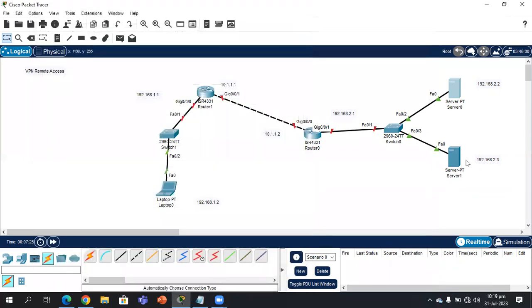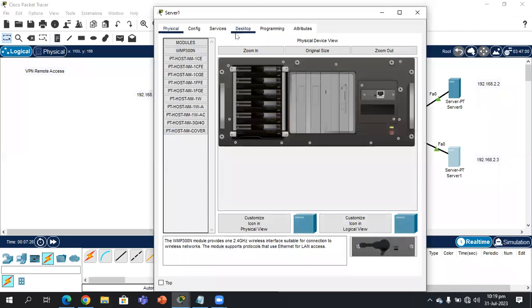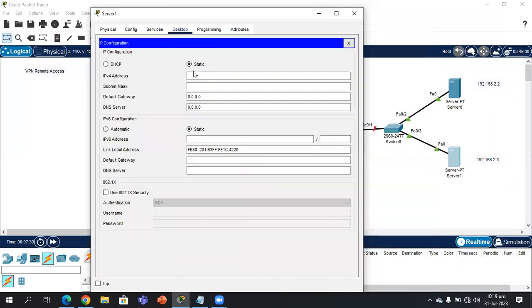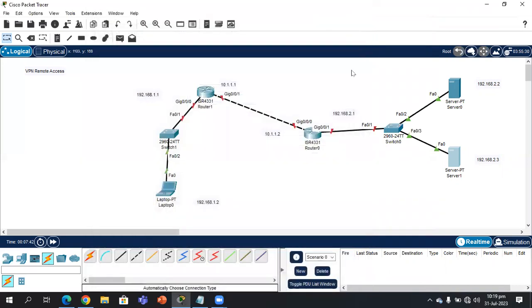So I'll close this, and in our desktop configuration, I'm going to write 2.3 here. 2.1 is going to be the default gateway. So I'll close this. Now I need to configure the two routers here.